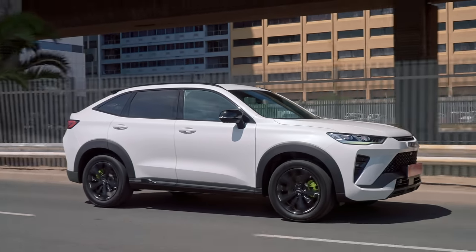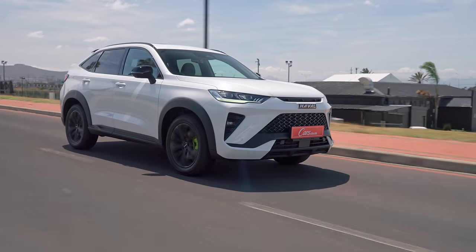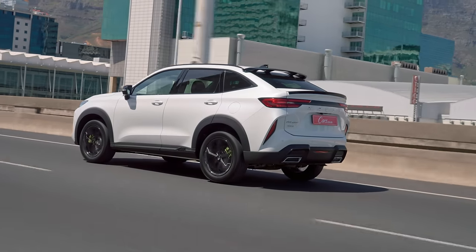Another aspect of this car that makes it not so much a sports coupe is the suspension. So it manages to be quite crashy and quite wallowy at the same time. So look, it's not bad, it's very much livable, but if you're pushing on and you want to go through a corner a bit hot, yeah, you're kind of on your door handles, and then you go over a, you know, manhole cover or a pothole and it's like gunk. So you sort of get the worst of both worlds.